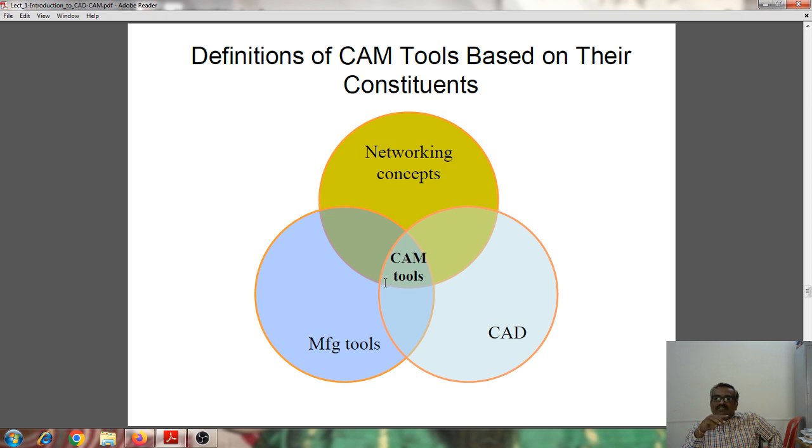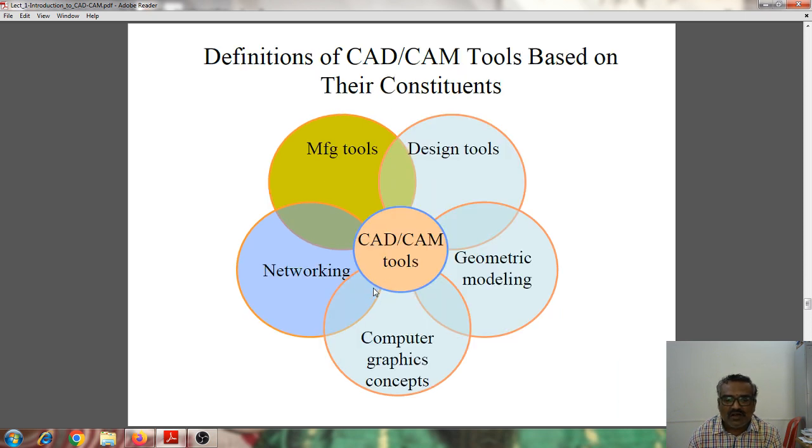Without CAD software, we can't say that it is a CAM tool. And what are CAD CAM tools? It is the intersection of manufacturing tools, design tools, geometric modeling, computer graphic concepts, and networking. When these five are interlinked, this intersection is called CAD CAM tools.